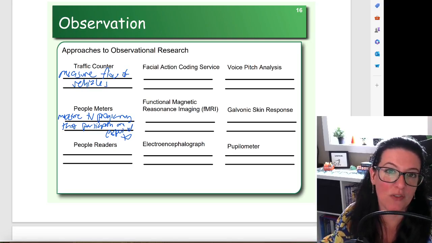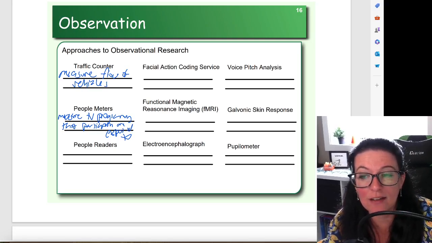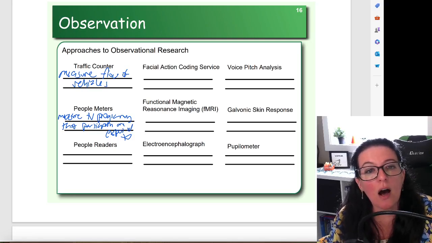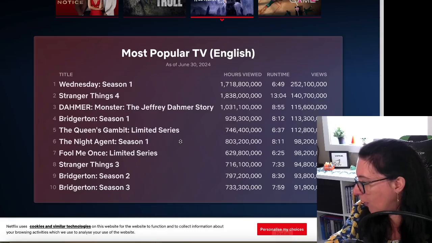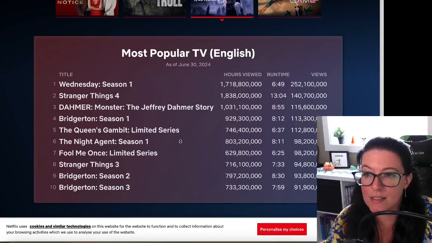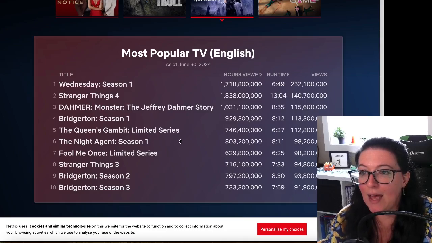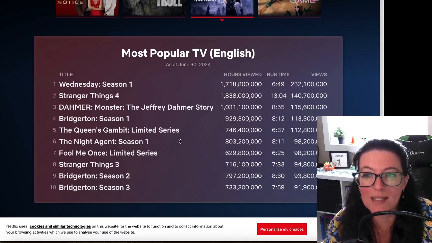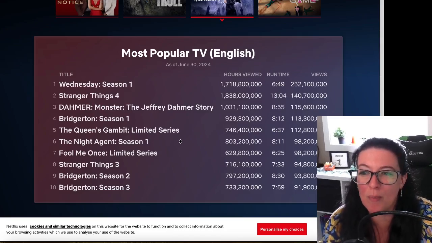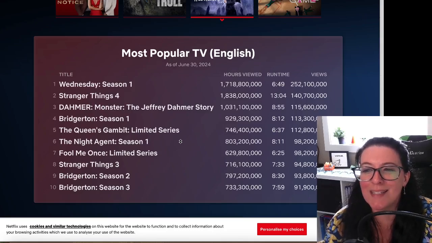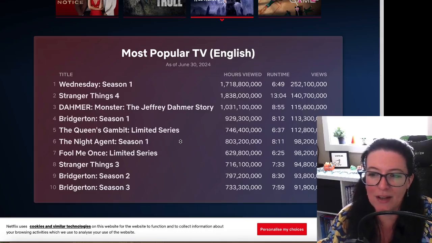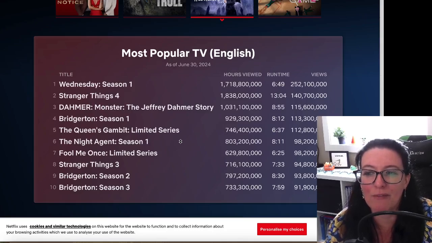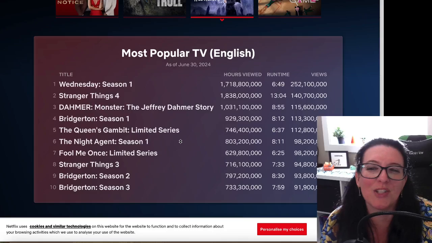Well, now as streaming services are starting to have an ad version, we're seeing more disclosure of how many people are watching different shows. And so at the time we're filming this video, this is the report from Netflix of the most watched shows of all times on Netflix. And so we can see in terms of what has had the most viewership at any particular moment in time was Wednesday season 1, followed by Stranger Things season 4. And we see many seasons of Bridgerton are also getting a high number of views. So lots of eyeballs watching those particular shows.